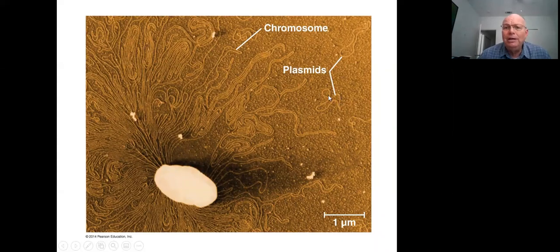You can see that there are some tiny little circular DNA molecules scattered around. These are the plasmids. These are the auxiliary circular DNA molecules. Things like antibiotic resistance genes are typically associated with these. Some genes are involved in transferring DNA directly from bacterial cell to bacterial cell by a process that would be as close as you can get to something like bacterial sex. It's driven by specialized plasmids called F plasmids that allow for the exchange of DNA directly from one bacterial cell to another via an actual physical connection between the two bacterial cells. And they don't have to be bacterial cells of the same species. That's the scary thing here.